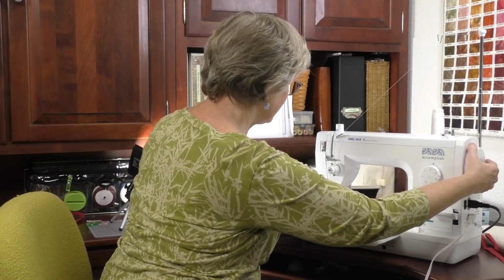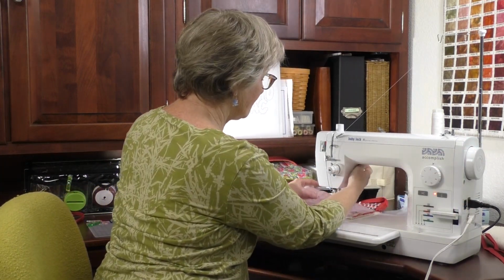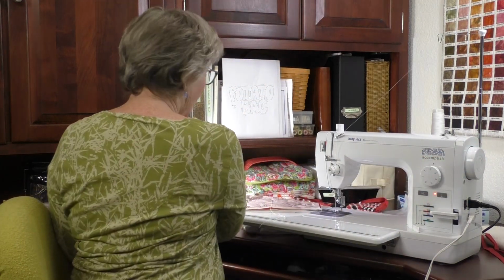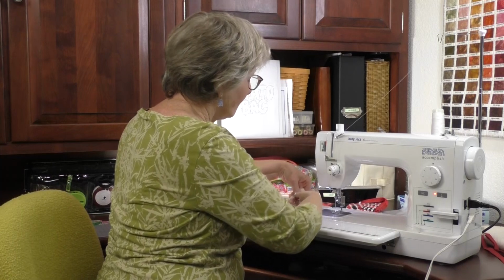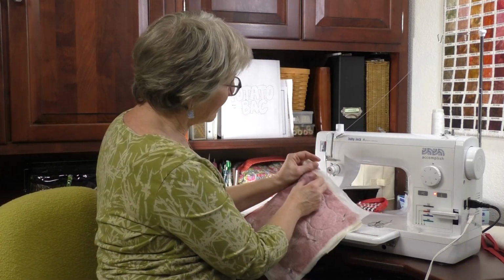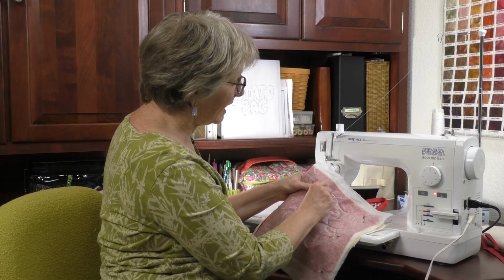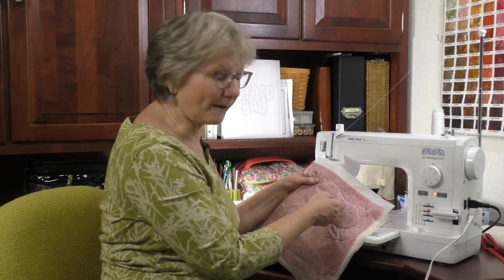Now, I want to stop and I want to pull my threads up just like I did at the beginning. I'm going to leave a long tail, and if I pull this thread, that bottom thread is going to pop up and stay out of my way, and I can have all my threads on the top. Later, I'm going to bury those threads.